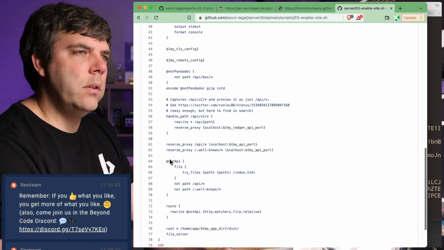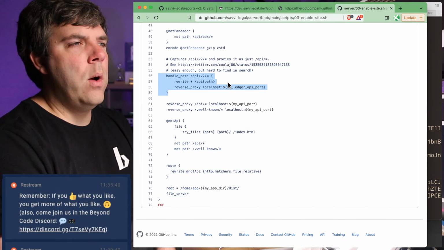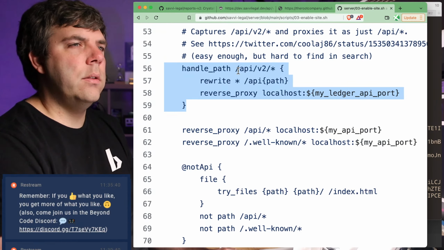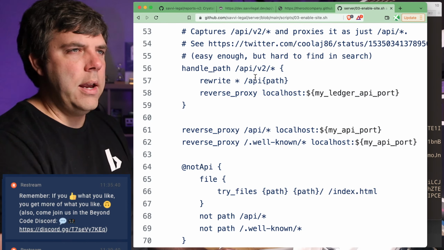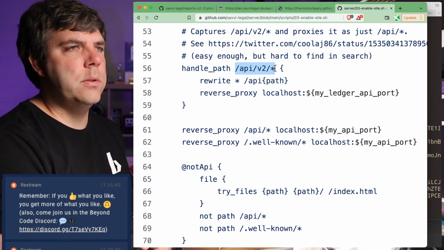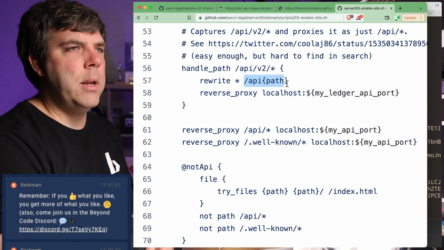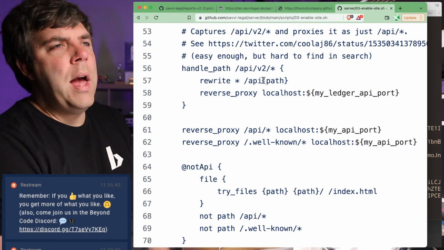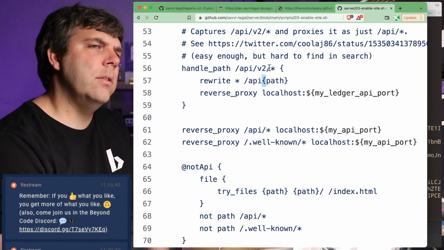Enable site. So here's what a site looks like. This is the little bit for how I'm doing the path handling so that the API v2 is scoped under API. So I've got this directive: handle path slash API slash v2 slash star, rewrite star to be slash API slash path. So path is the star here. Well, apparently it's the slash and the star, I suppose.